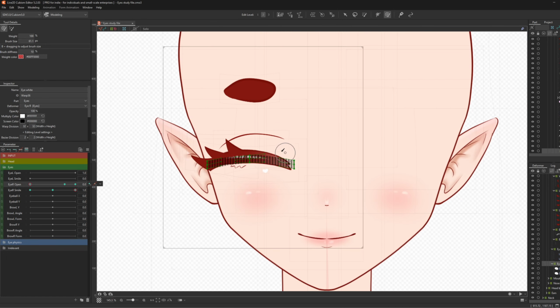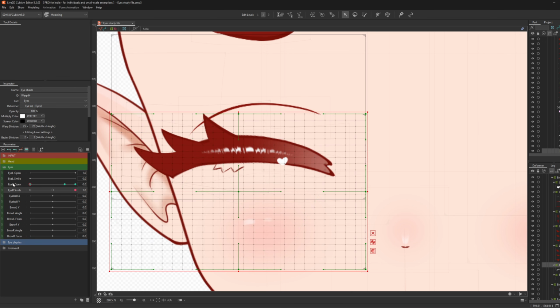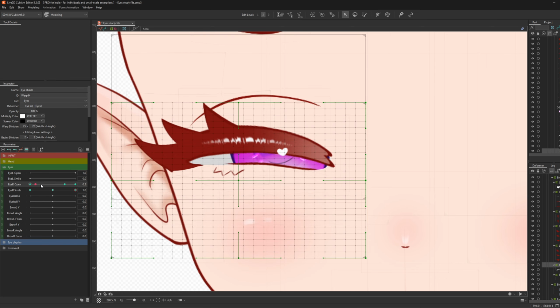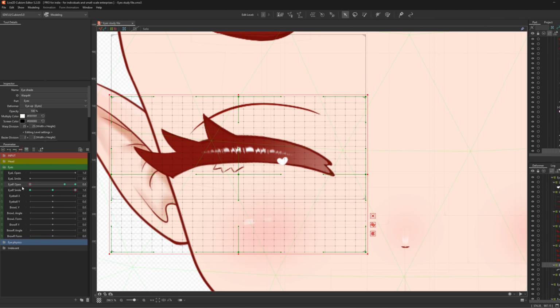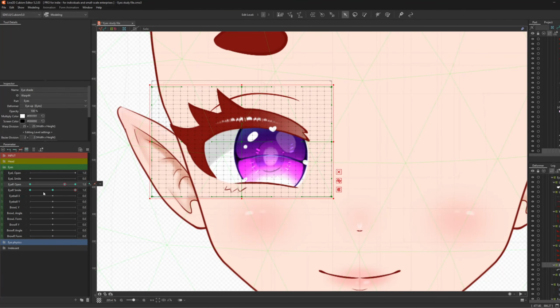And that is looking good. Now we adjust everything else, like the eye shine, the eye shade, and make sure you bind all of this on smile, because I have forgotten to do that very often. Okay, and that is looking good.